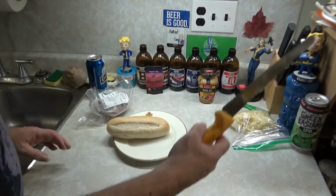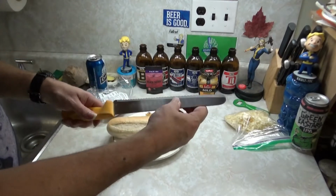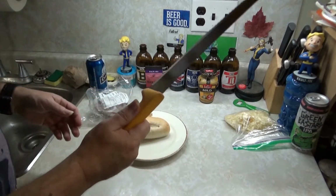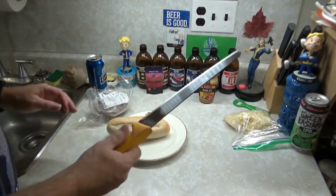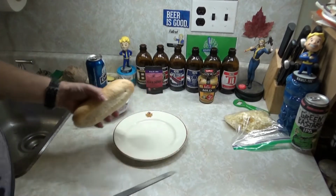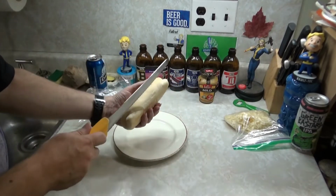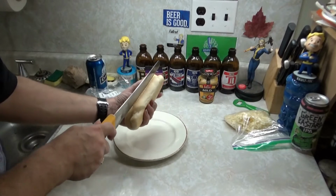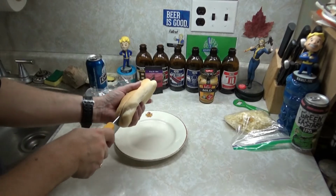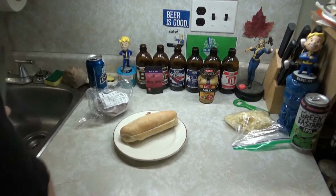Bun. Knife. Nella cutlery. Cheap ass shit that they use in every normal fast food restaurant in Ontario, but you know what? They also make the bayonets for the Canadian Armed Forces, so fucking A. Bayonets are good. Homemade bun. Click the fucking link. Cut in half. Don't cut your fingers off. That would not be good. Put that over here.